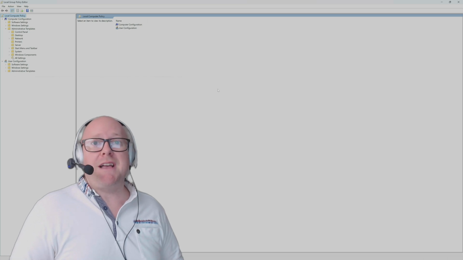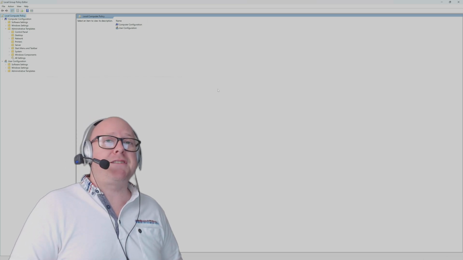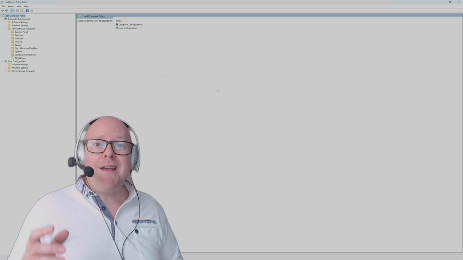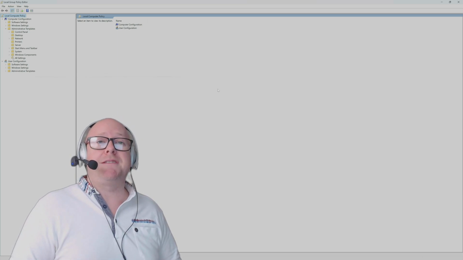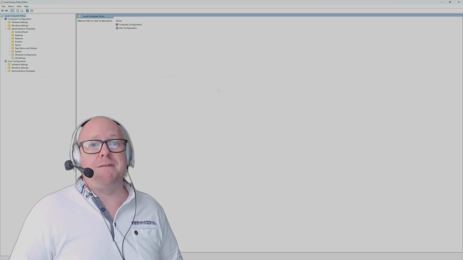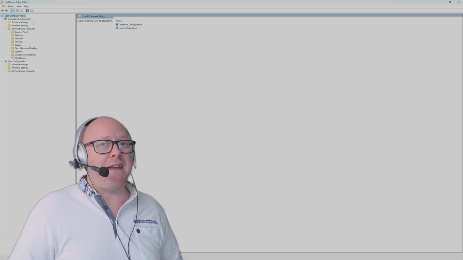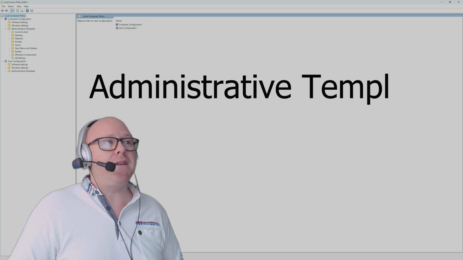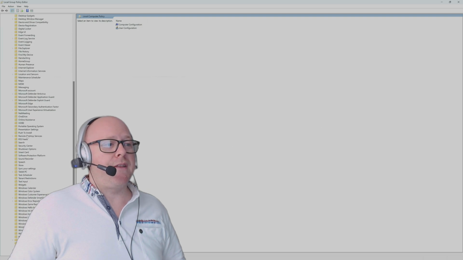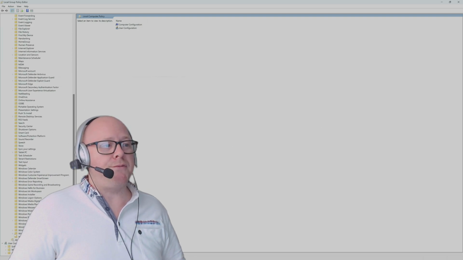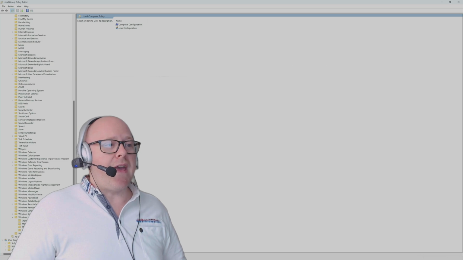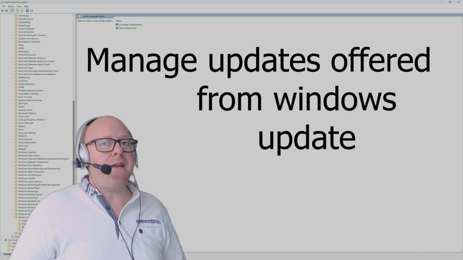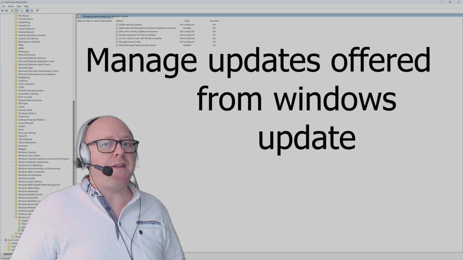This is an experiment for myself, so I've never tried this before, and over the next coming days and months I'm going to make sure I'm still receiving security updates for Windows 11 23H2. But what you need to do is come into the Group Policy Editor, where you're going to be editing the computer configuration policy. So that's this one at the top where it says computer configuration. We're going to go into administrative templates, Windows components, and then scroll all the way down to here where it says Windows Update. Then we're going to click on the folder Manage updates offered from Windows Update.